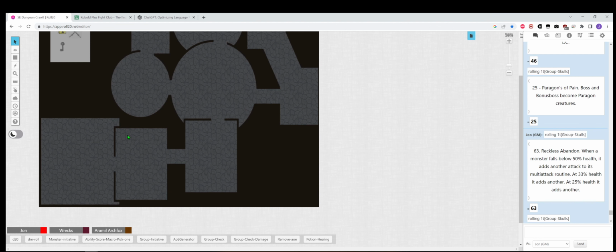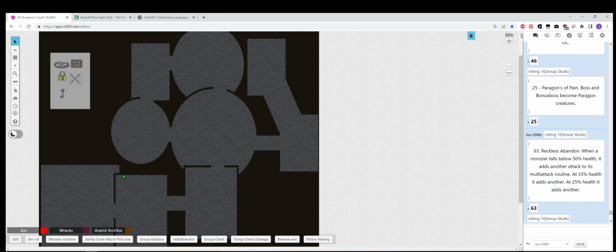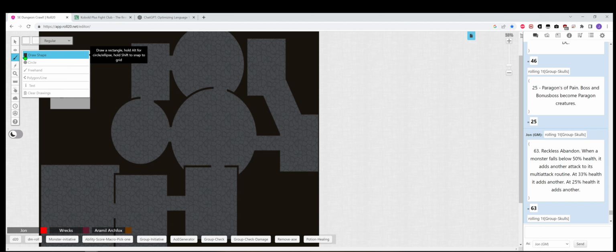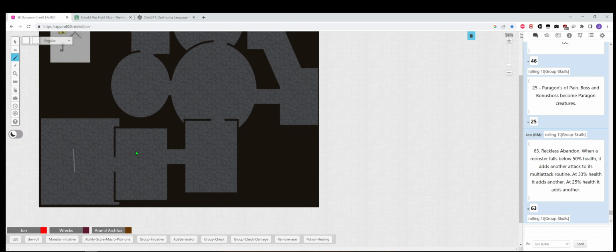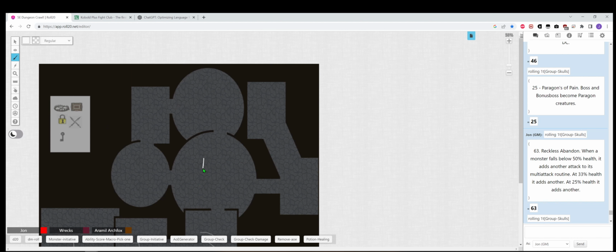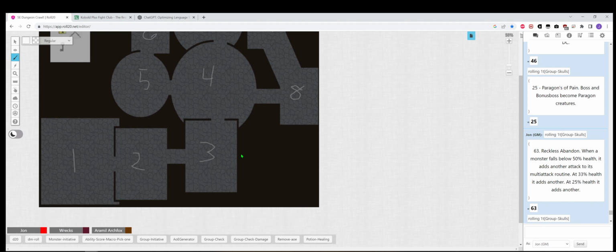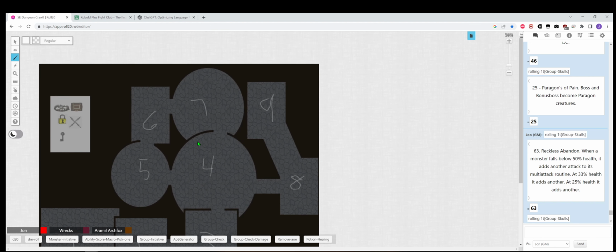All right, so now we got our dungeon. The one thing you're going to have to do differently than how we normally do it is by writing out your rooms. Make sure you're in the DM layer and go ahead and label the rooms with a number. I suppose you could do free text as well, but I'm lazy and I'm going to do it this way. All right, this dungeon has got 9 rooms. That's going to be important.